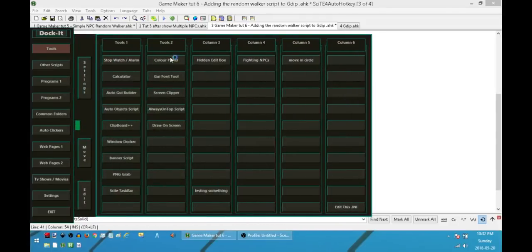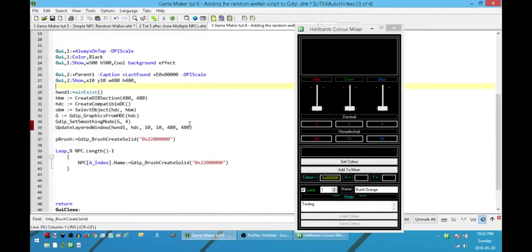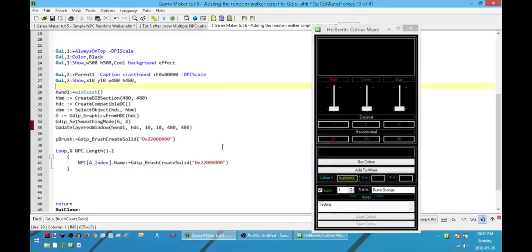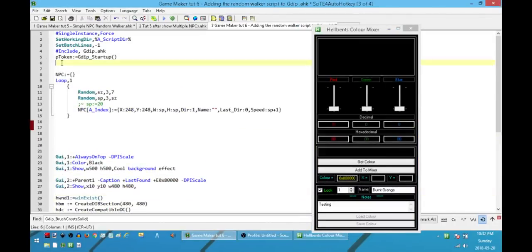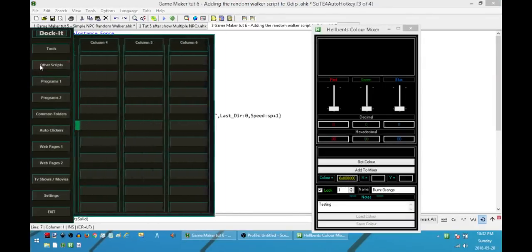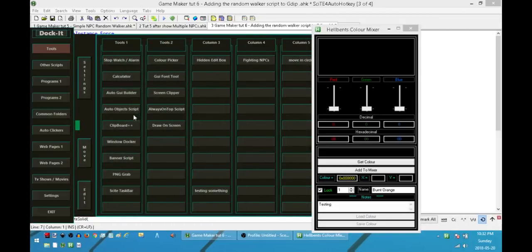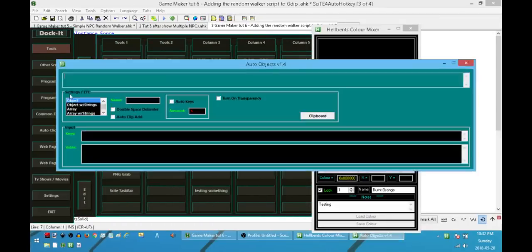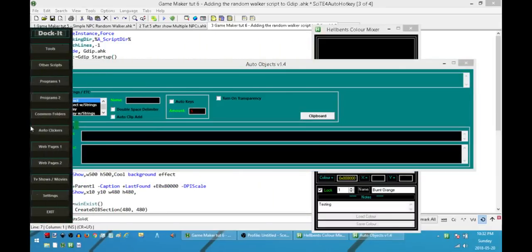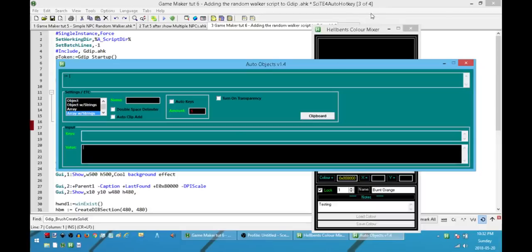So I'm going to pull up my color picker. You can use whatever method you want to create your colors. I have my own tool, which is available on my channel, by the way. I'm going to create a list, an array. And in fact, I hate typing out lists, so I'm going to pull out another tool that I can use to rapidly create an auto object script, because I really don't like typing out all the colons and the quotes and everything like that. So I'm going to create an array of strings, and with this I'm just going to create some colors.